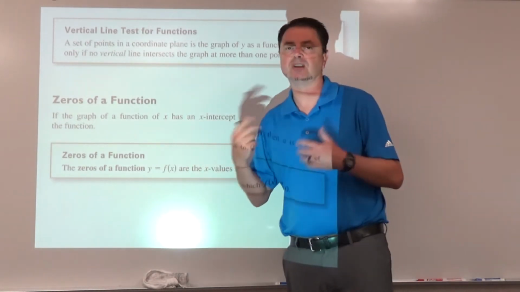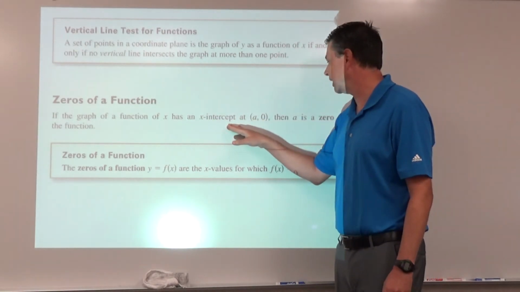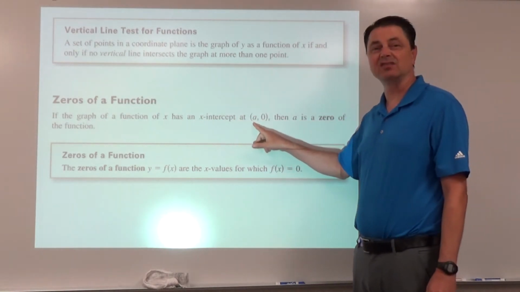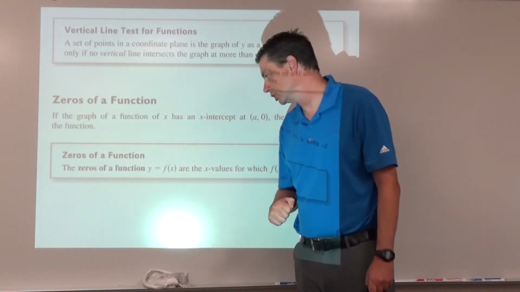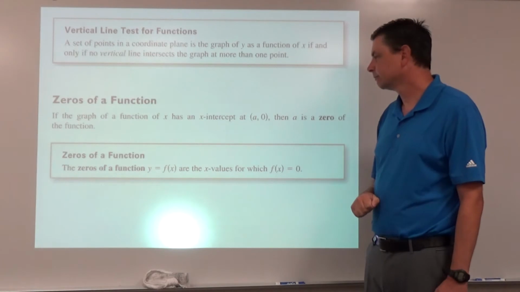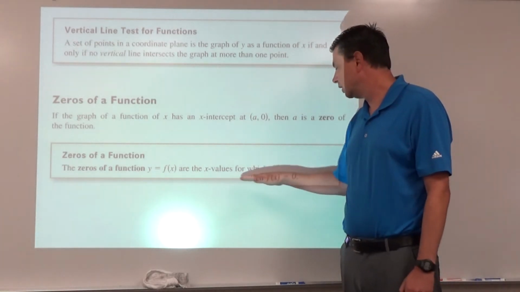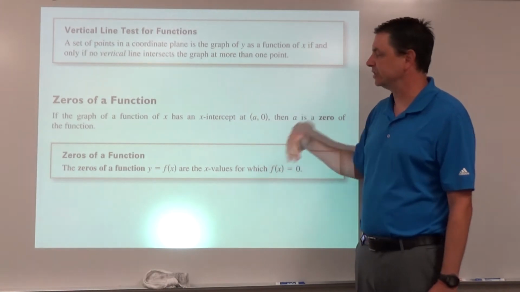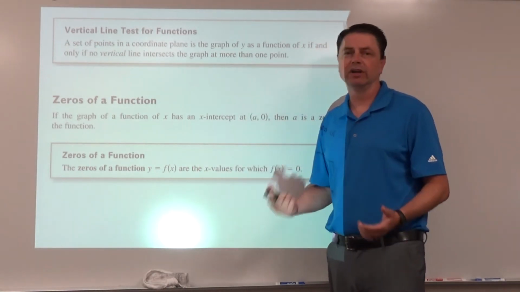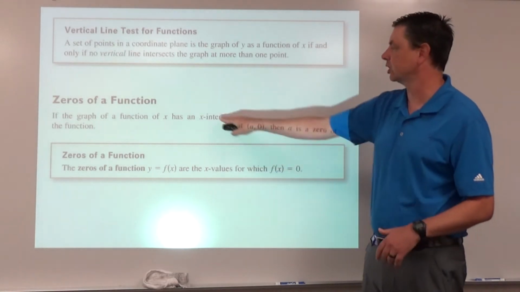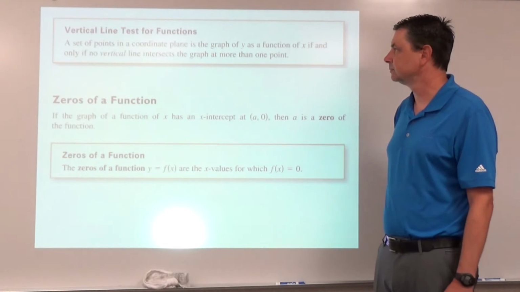Zeros of a function, again, if we're looking at the graph, anywhere we have an x-intercept, that x value, so it's going to be just a number, is a 0 of the function. Okay? And we also looked at that in a previous lesson as well. Any value of x for which we substitute into the function and we get an answer of 0. They're very connected. So zeros of a function are connected to the x-intercepts of its graph.